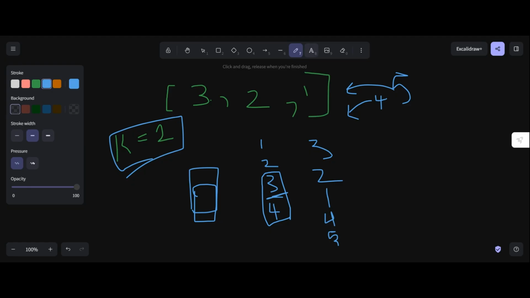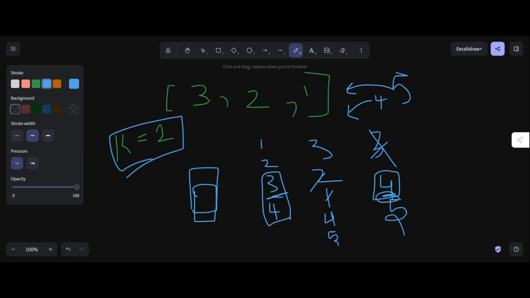Yes, you could remove the useless numbers. Over here, 1 and 2 are completely useless because we know that 3 and 4 are the ones that we used for the last time. So let's have 3 and 4. But when 5 comes, I do not need 3 anymore because it's k equal to 2. I just need the two largest numbers so that I can work on which is the second largest. Right now, what is the second largest? The second largest is 4.